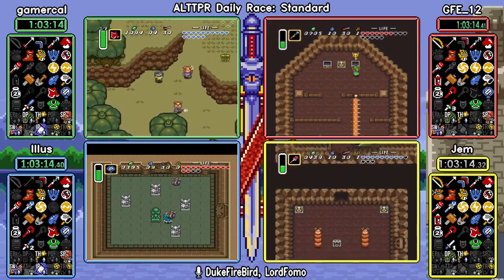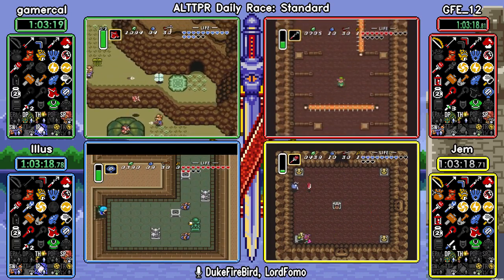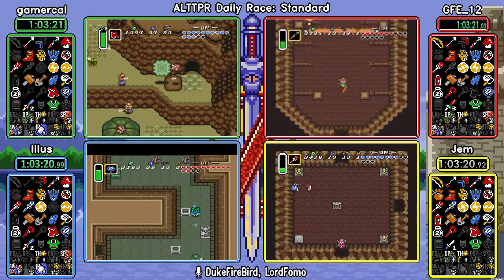I love seeds like this. Love when chat catches us on our little mistakes, because it's like, oh yeah, that's a good point. Yep.